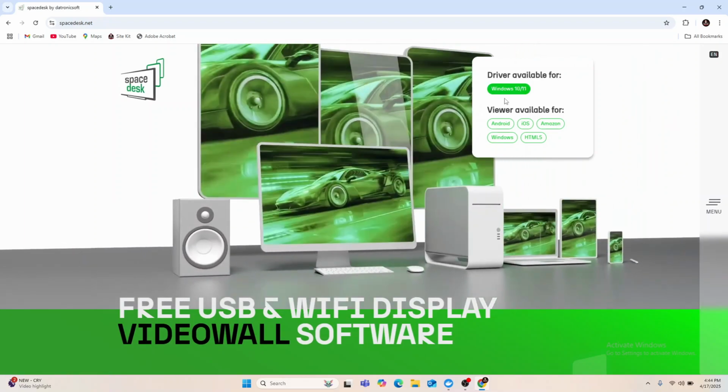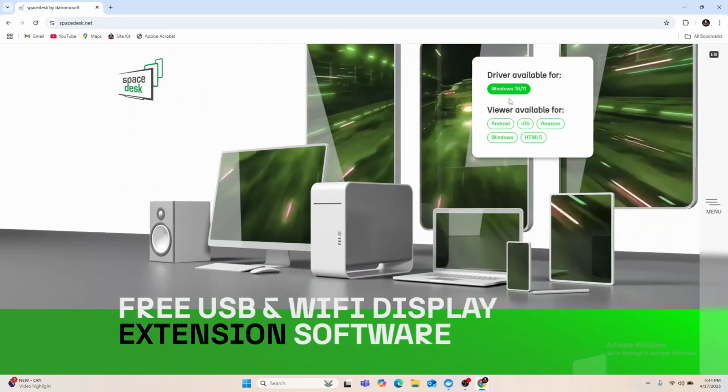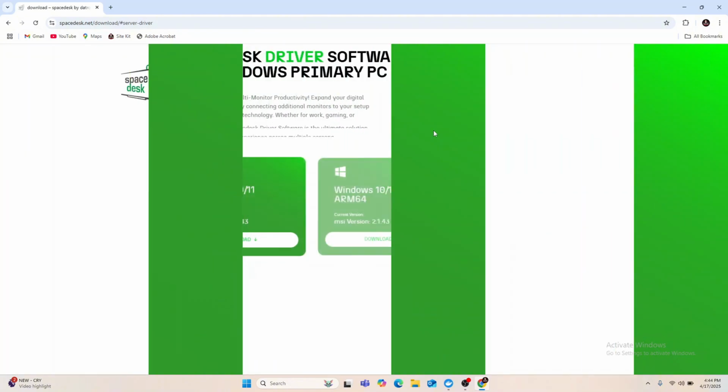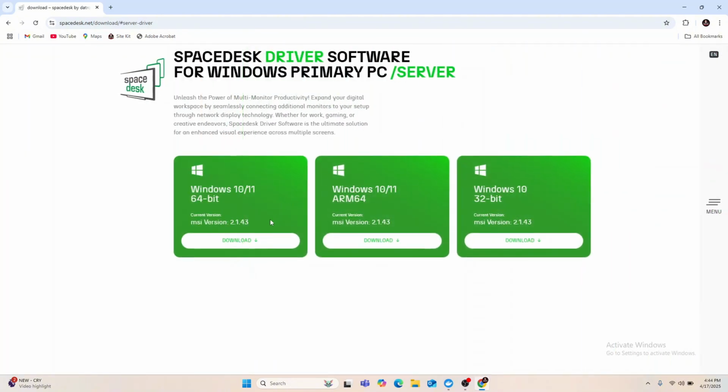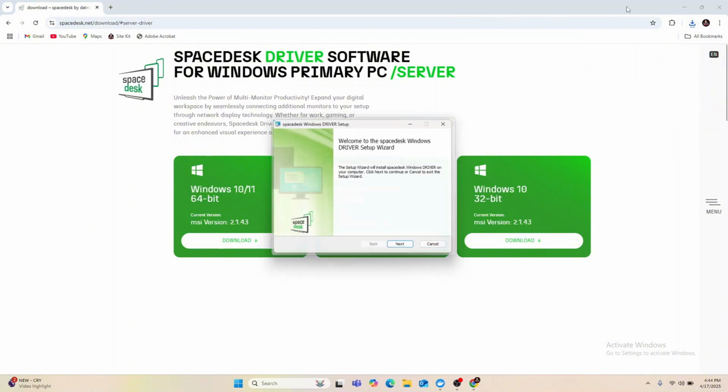Let's go for the driver available for Windows 10, Windows 11 that is shown up here. Now, the other versions are for other devices. Alright, once you click that one, it will direct you to this page. We still go for this Windows 10, Windows 11 64-bit. If you want to read more about Space Desk, feel free to visit their website and read more about them. Okay, so that will be a quick download. I'll just go ahead and click that one when it's done so that we can start installing this software.